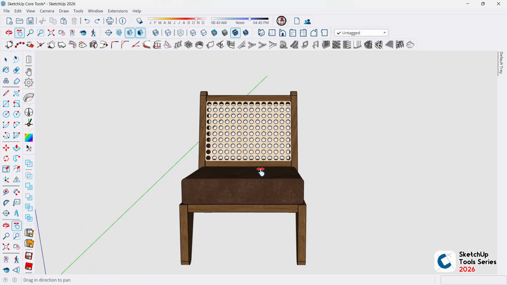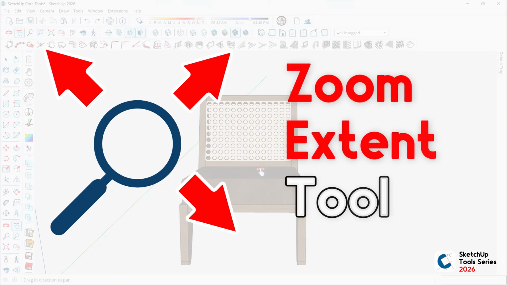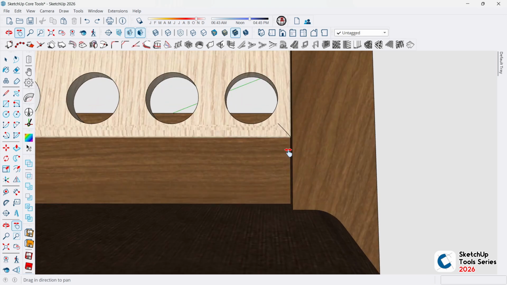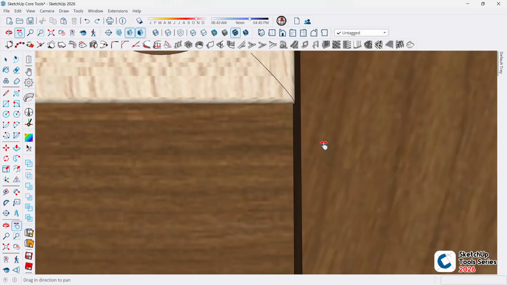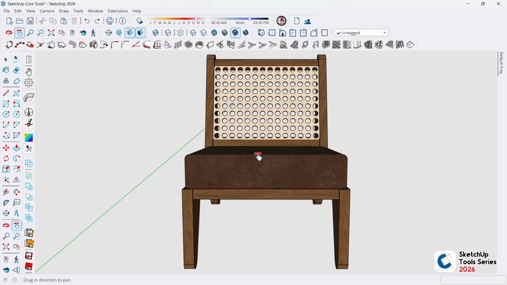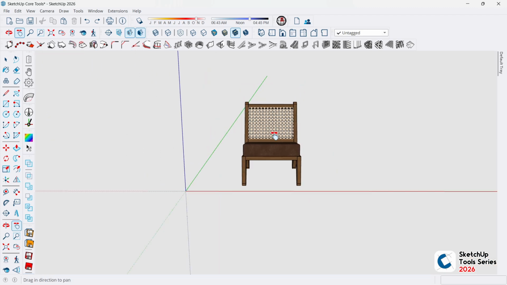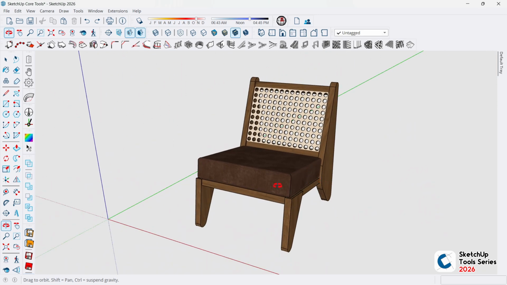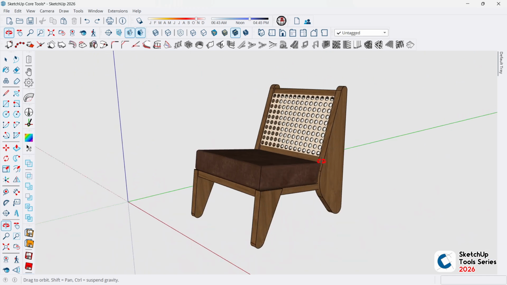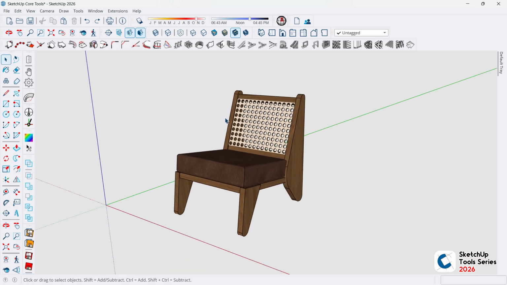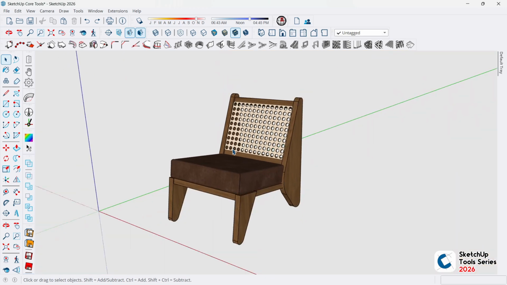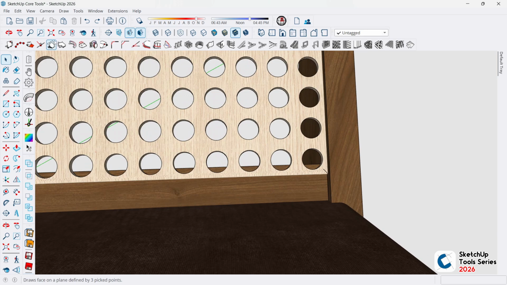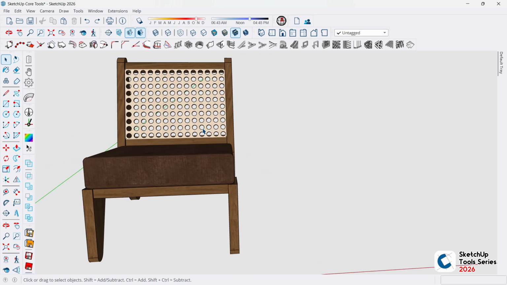And for this video, lastly, we'll be talking about the zoom extents tool. Let's say, for instance, we zoomed deeply into this model. We can easily zoom out by clicking on the zoom extents icon instead of using our mouse wheel to roll further from our model. If we're working with a large scale model, let's say a kitchen model or a bathroom model, something of large scale, we can easily zoom to the extent of the whole screen of the model to know how the whole scene looks instead of rolling your mouse wheel down.